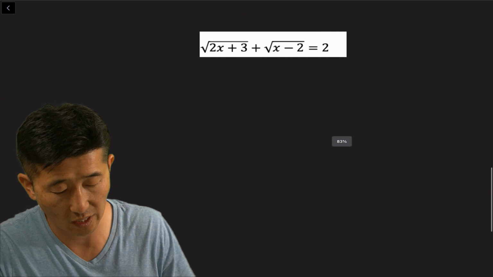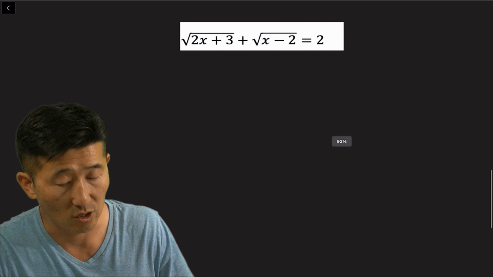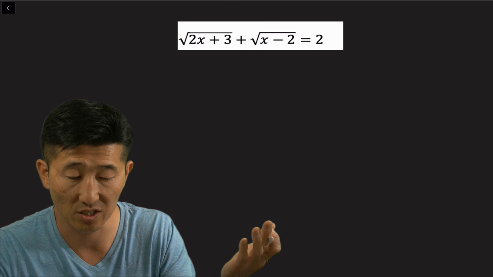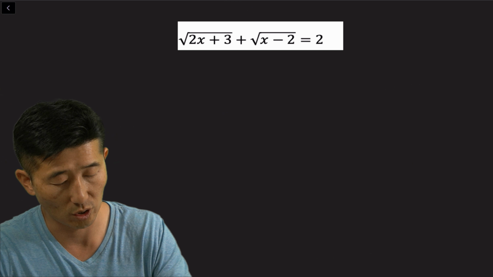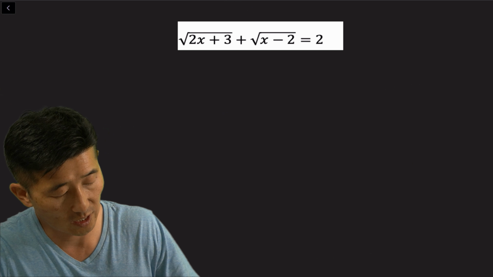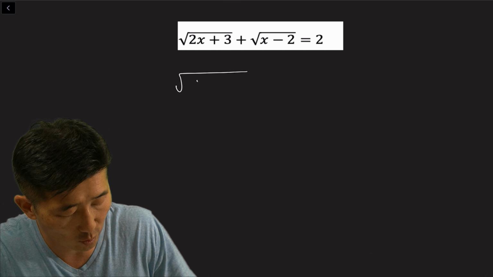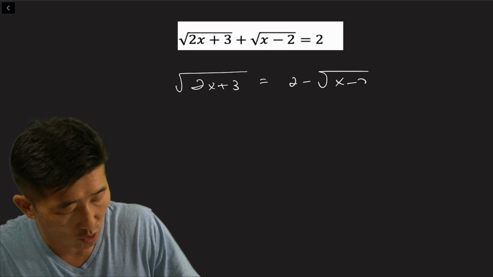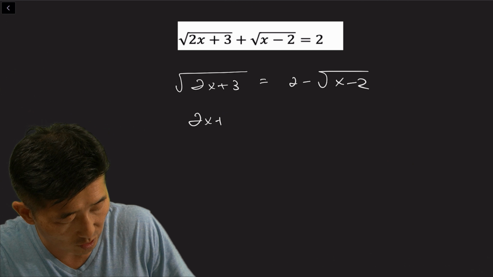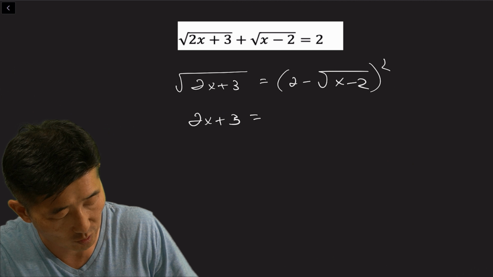I think there's one more that I wanted to do. This one. Now this one, I know the solution is going to be, well, the solution is no solution. And you'll see why. After we figure this out, when you plug it back in, it's not actually going to work. So again, we're going to do what we did before, move one of the radicals to the other side. And I'm going to pick up the pace and do more in my head. So you square both sides, you get 2x plus 3. And then you square both of those.